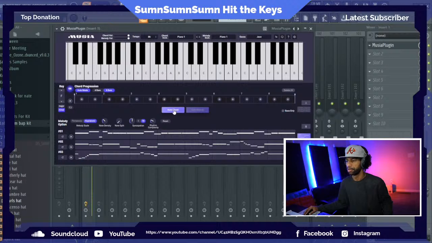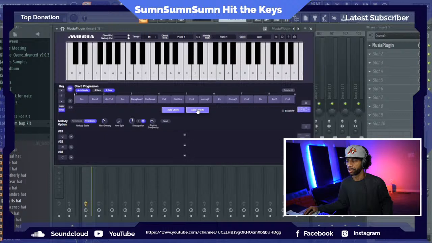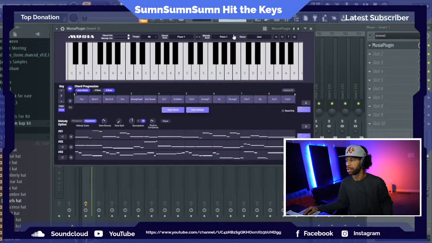And then it'll give you something. And these aren't the instruments that you're going to be using. So, oh, I got it in jazz. We'll leave it in jazz. Maybe we'll make something lo-fi-ish. It's got different genres in which it'll create the melodies and everything for you. So that's pretty cool as well. Let's go ahead and auto-generate some melodies as well. I'm gonna change this instrument though, and make it the glockenspiel.